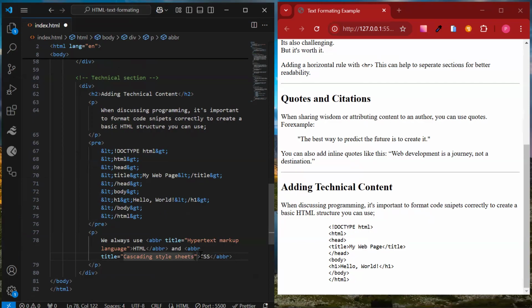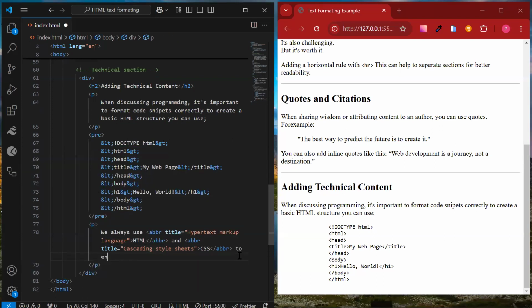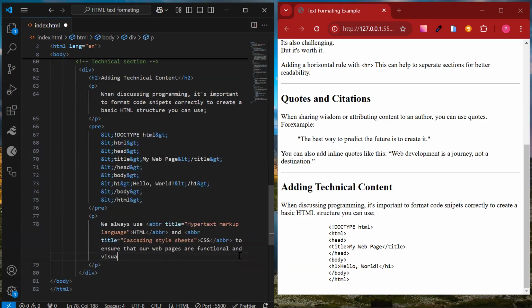Okay, and then we could say, to ensure our web pages are both functional and visually appealing. So we could add and say, to ensure that our web pages are functional and visually appealing.